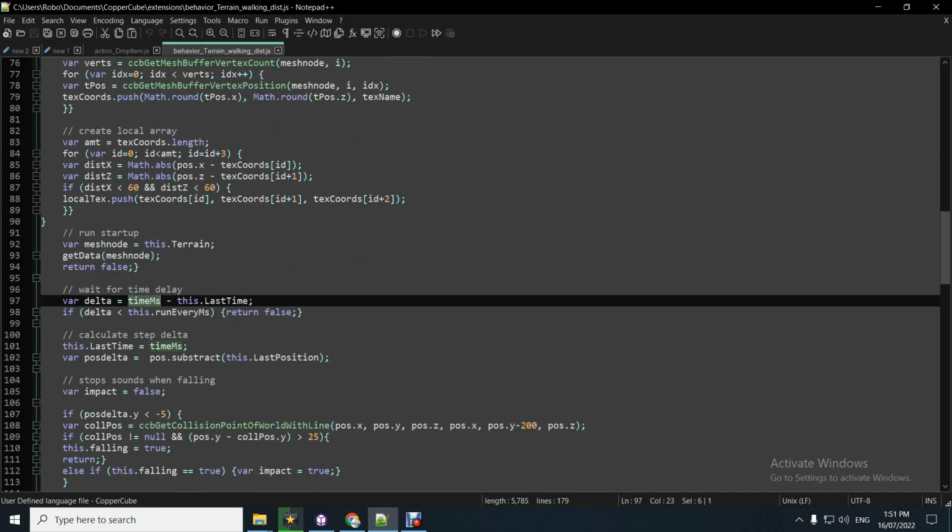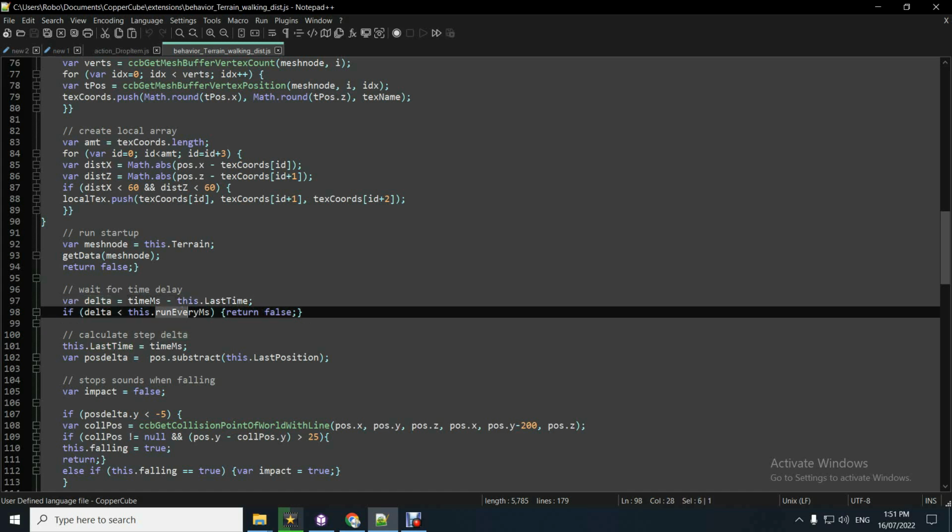So it's saying the current time that is input into this behavior by default minus the last time, which starts by default at the current time. So the first time it runs, there's no delta, and as the time gets higher, the change, or delta is like a word meaning change. The change is less than run every millisecond.